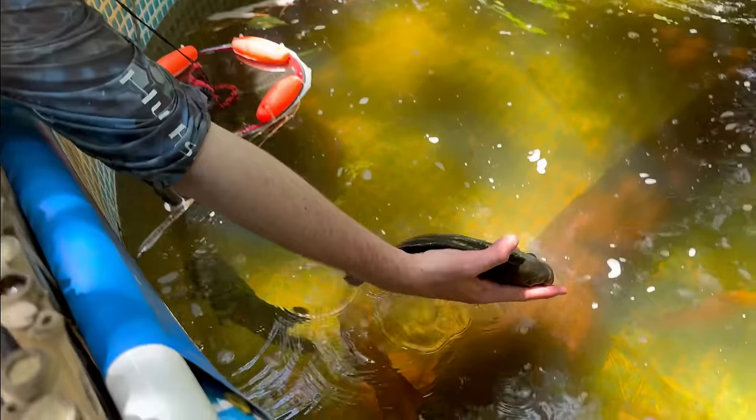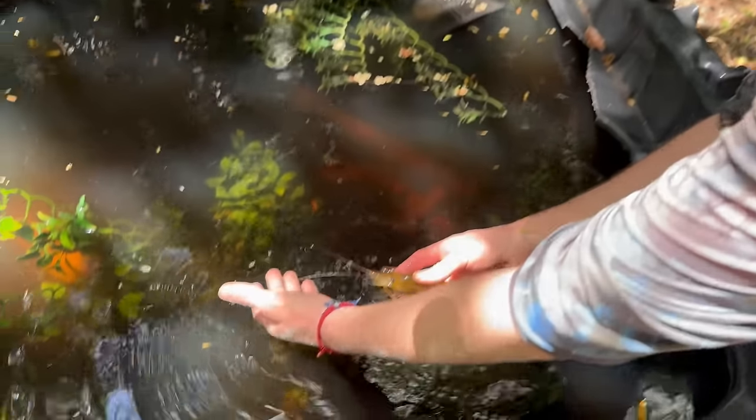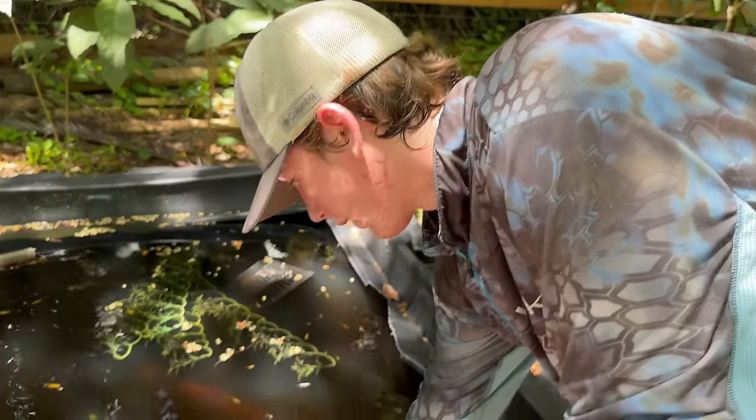Back at the house, we have two buckets full of keepers. First stop is the oscar army pond. Helen's oscar gets named Robert — a really good-looking fish — and gets introduced to the other oscars, who seem to like him. Next is the alien creature — we're not sure what it is, but we put it in the crawfish jungle gym. The antennas are literally about 12 inches long — insane. The two colorful orange crawfish from the fish trap go in there too.